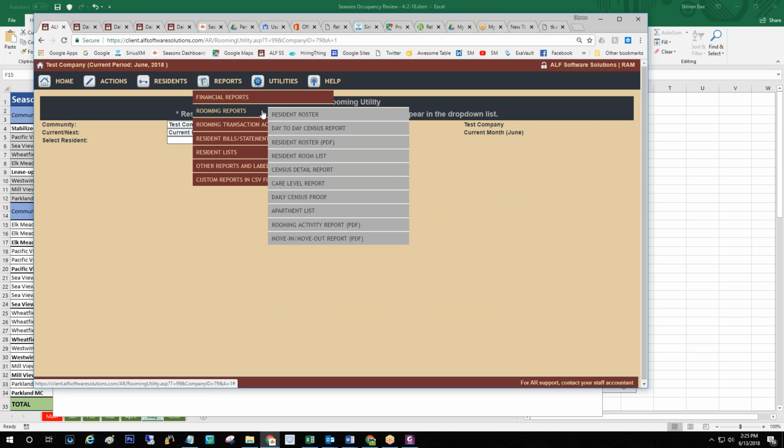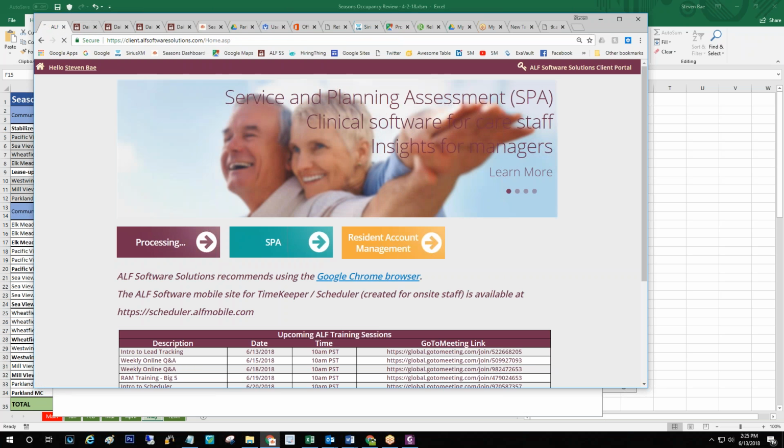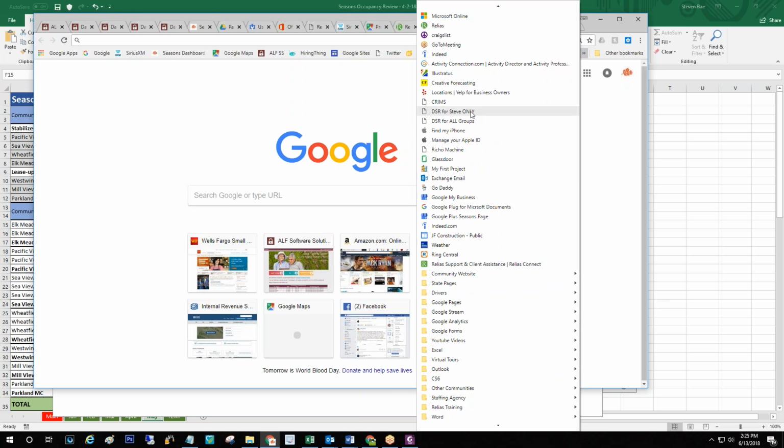Go back to your rooming reports, room list. Click on Apartment, and just make sure that that person is in room 134 now. Okay. And here's one thing about the standard DSR that does not show. Actually, I'm going to process this.